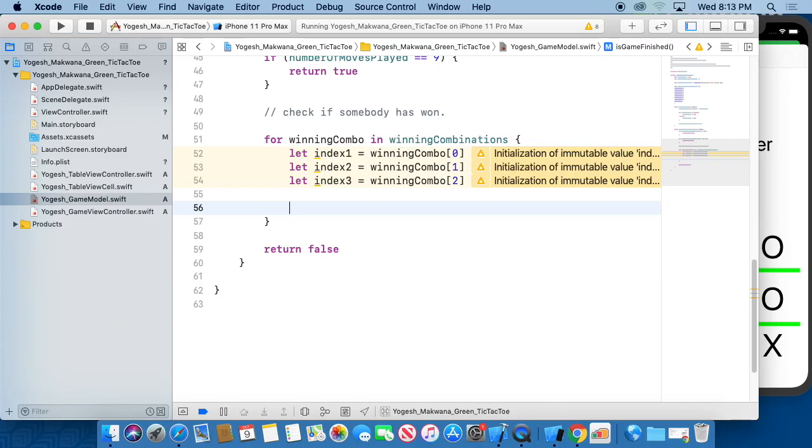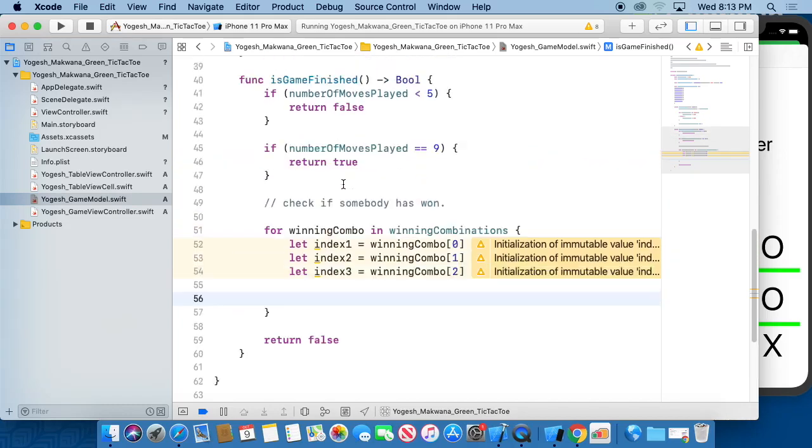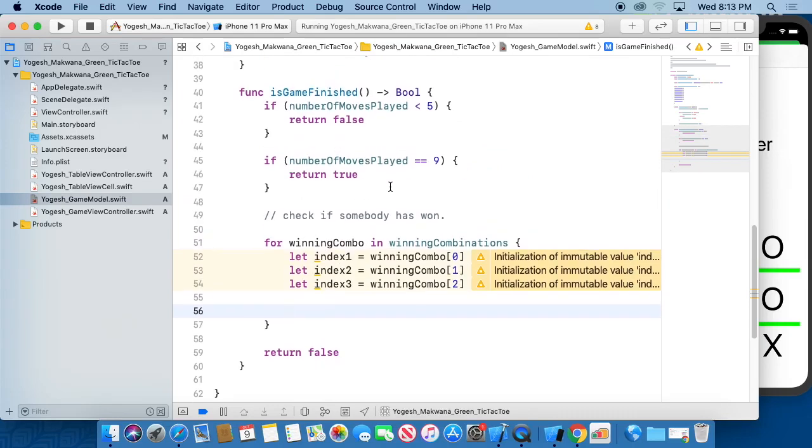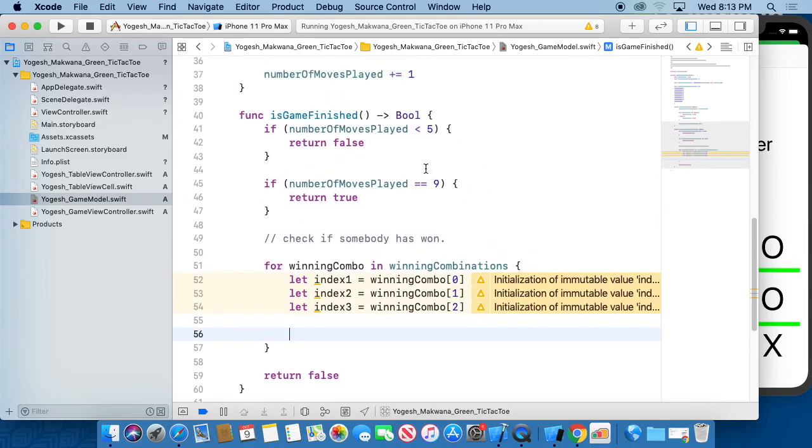And where are we keeping what is in each square? Which variable has them? In the model, out of all the variables we have declared, which variable knows if a square has got an X or an O? Here, look at these. Square contents. So if square contents index 1, index 2 and index 3 are all the same, meaning whatever is in those three squares is the same thing, it has won the game.